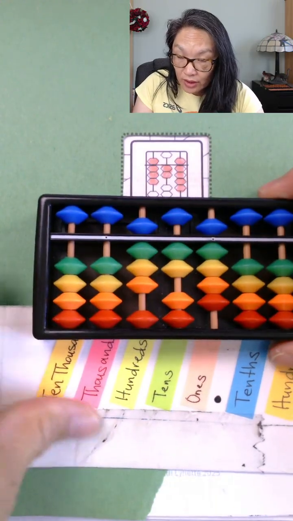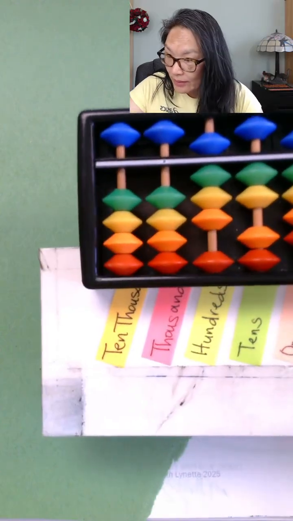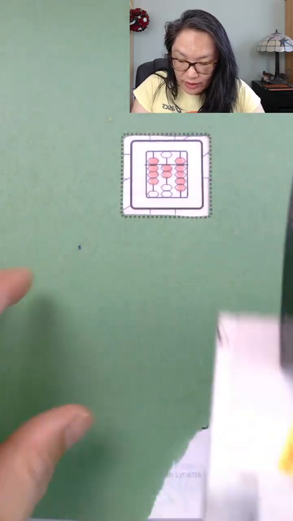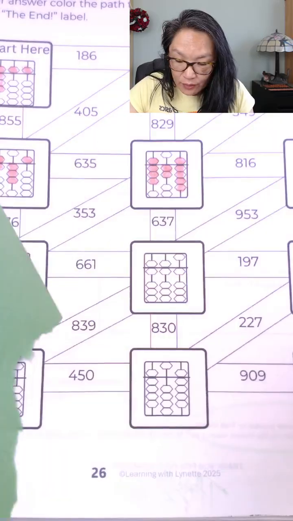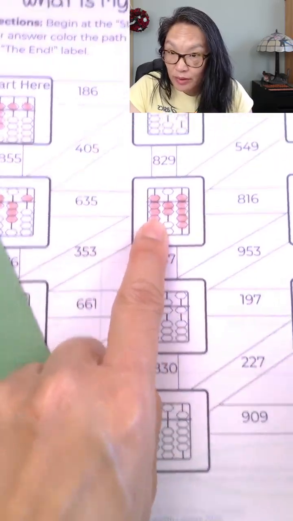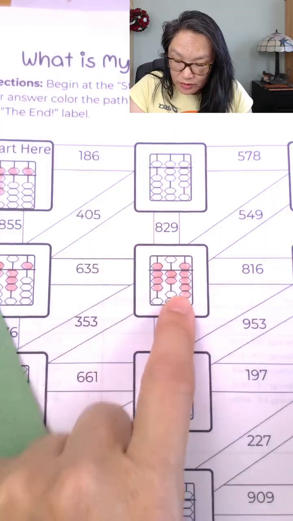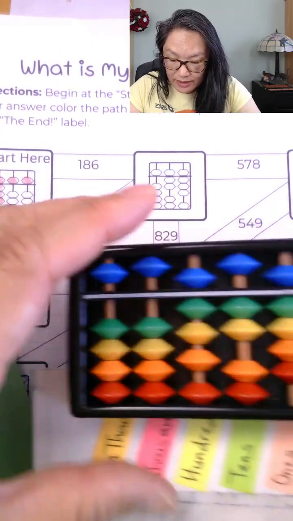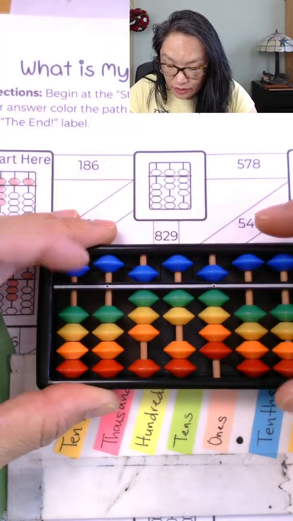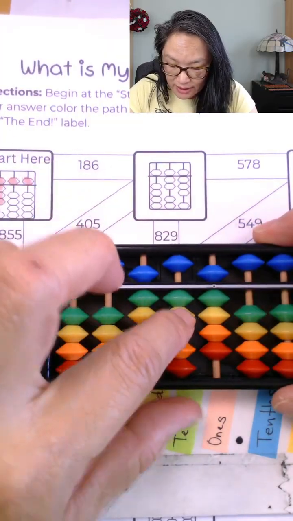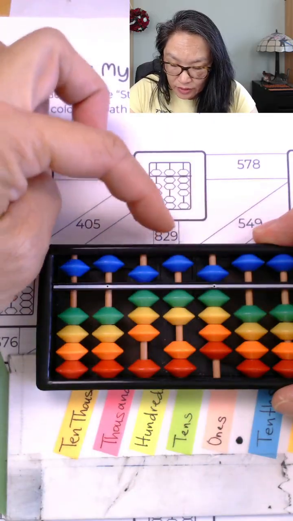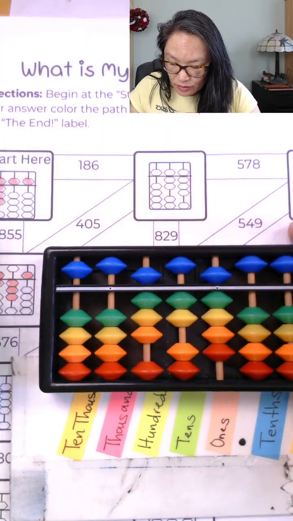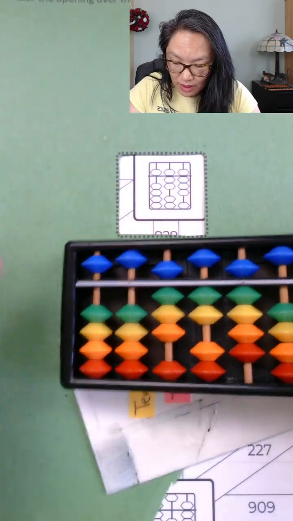And when we're looking, we're just learning how to read the abacus right now. Because we're learning to read the abacus, what happens after that? Then we can do adding, subtracting, multiplication, division. But the first thing we're going to do is continue to read our abacus. So this number is 800, right? 29. 829. Takes me to this next box.